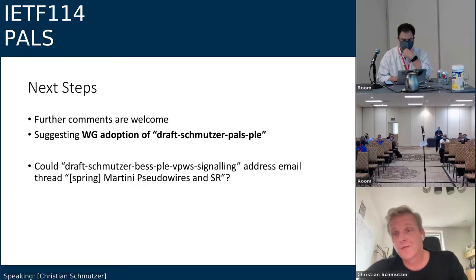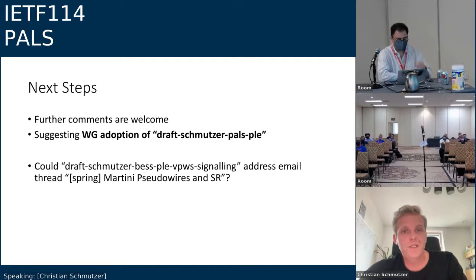Last but not least, I think recently there was a discussion about pseudo wires and LDP and S-segment routing, and I was wondering that potentially the signaling draft, which hasn't had too much of progress yet, could be a potential solution to address some of the topics that have been discussed there, and would like to get your feedback on that one. And with that, thank you very much.